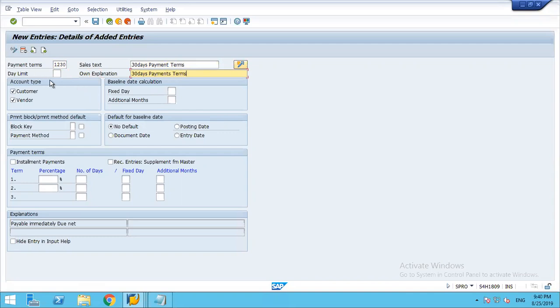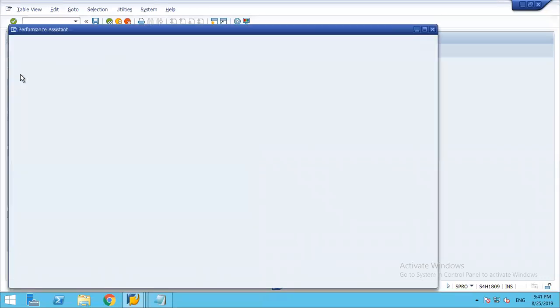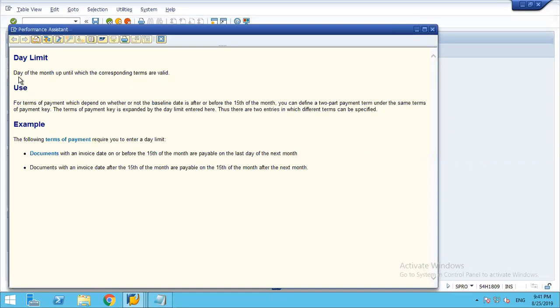Now, days limit. So how many days limit do you want to extend? If I select F1, it says days limit, days of the month up until which the corresponding terms are valid.